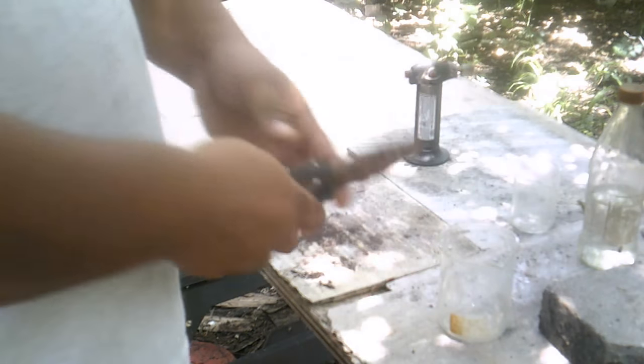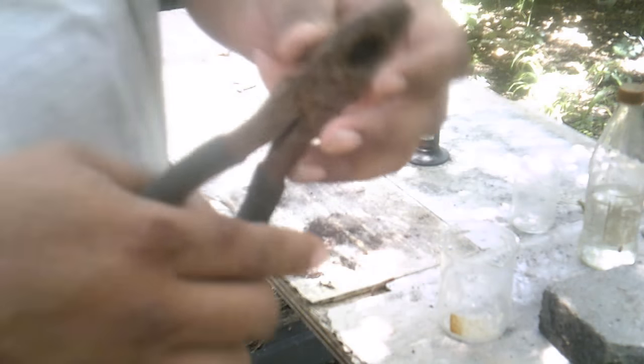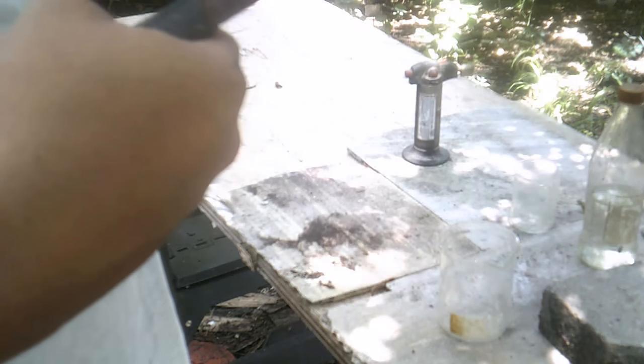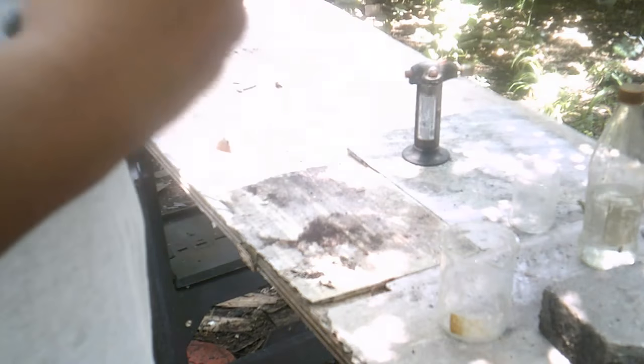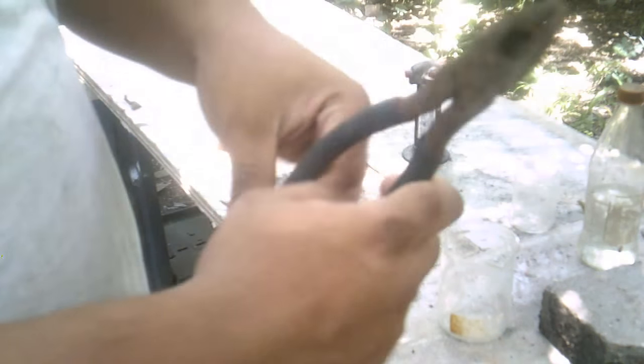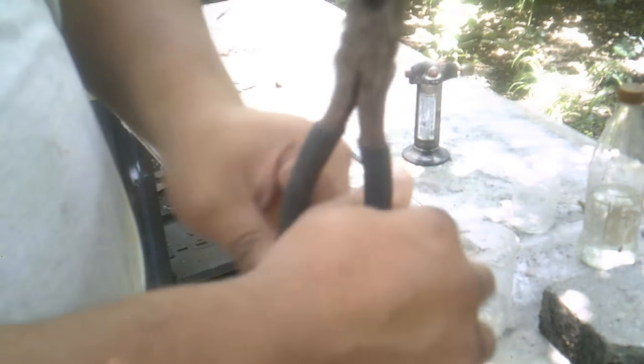Pretty much what I have here, I don't know if y'all can see this, is a rusted plier, and it's been corroded because it's been left out in the environment with all the elements and all. What I'm going to try to do is completely clean it up, at least sufficiently to get it to work, because you see it's pretty much stuck.